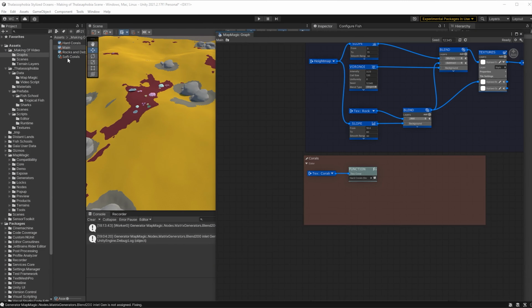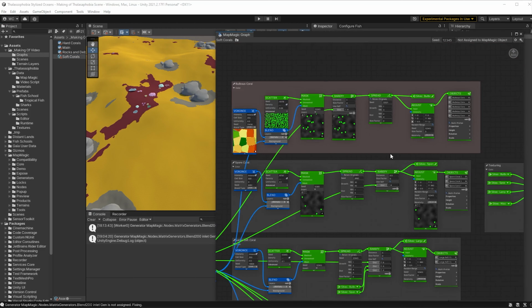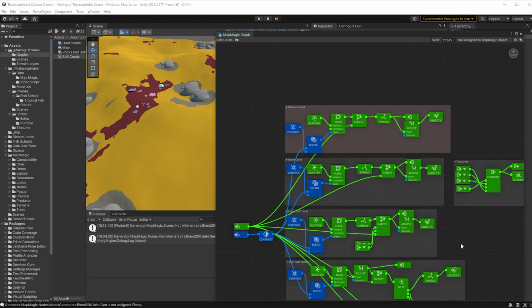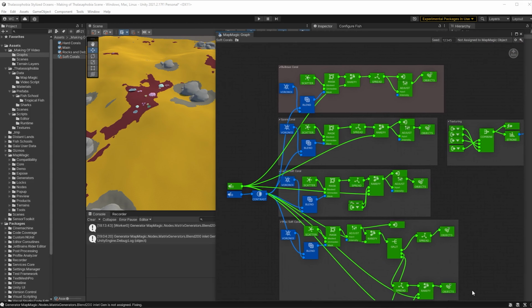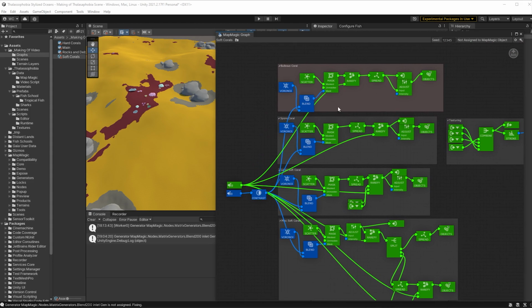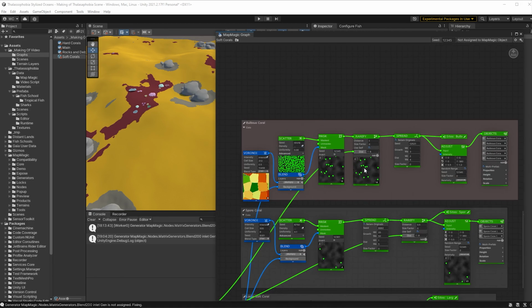We had some basic texturing in, some rocks, some hard corals. What we're going to do now is add in all of the soft corals. And this looks like a pretty scary graph, but it isn't, trust me. Mostly it's just this top graph here repeated multiple times down as we go. So let's take a deep look at one of these.